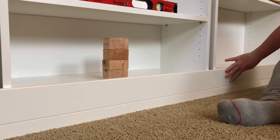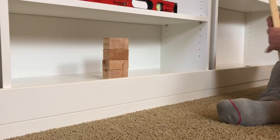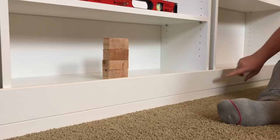So then we're gonna go ahead and nail these in to our blocks in between each section over there. And then see, then the next pieces will fit in line with that. So we'll go ahead and get these screwed in and then move on.